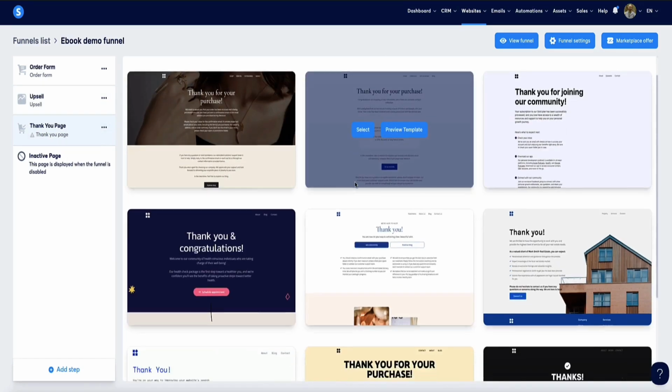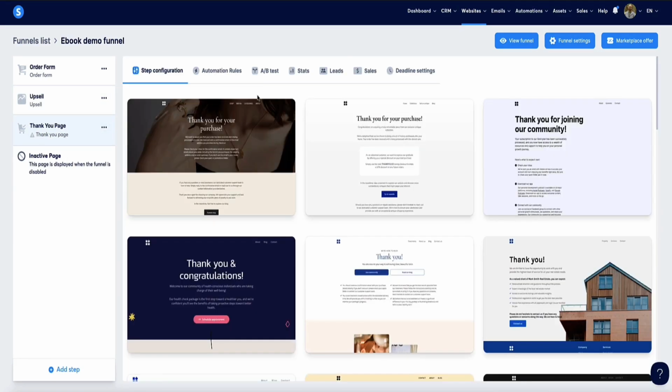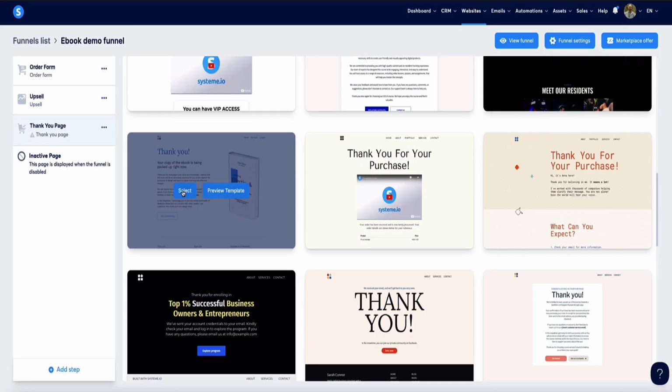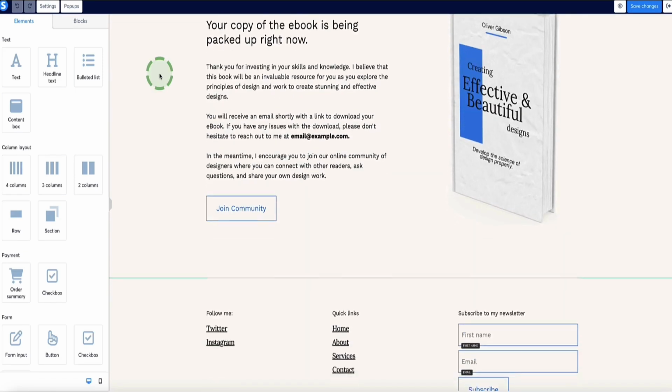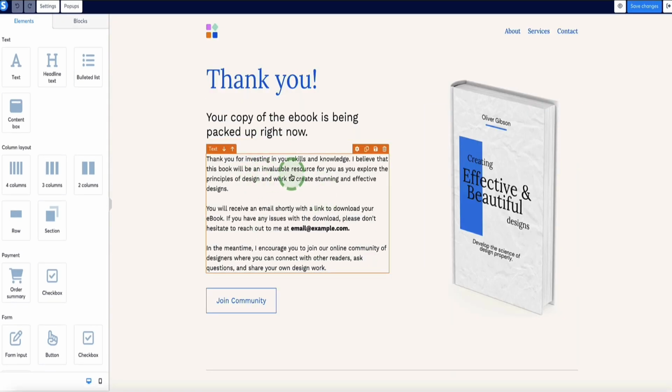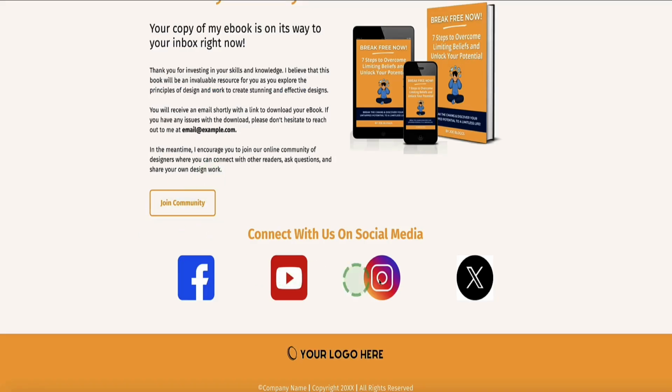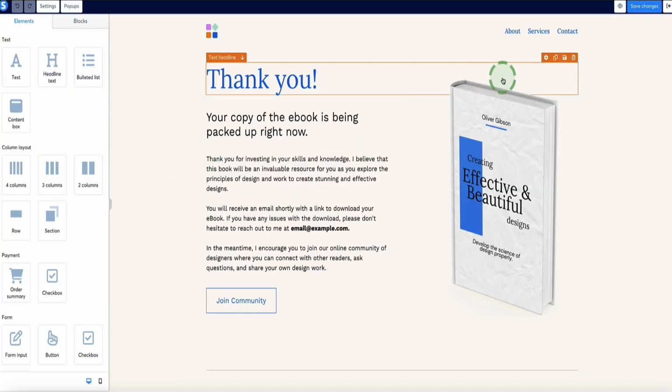So now here we need to select a page for our thank you page. And I don't know, perhaps let's just choose this one right here and go to edit page in the right hand side. And now here's our thank you page. And you can write some text to, of course, thank your customer, but tell them how they're going to access their purchases. And as you saw on my page, I also added additional icons where they can also connect to you on social media as well if they want to. And then when you're happy with your page, come to the top right, click save and exit.